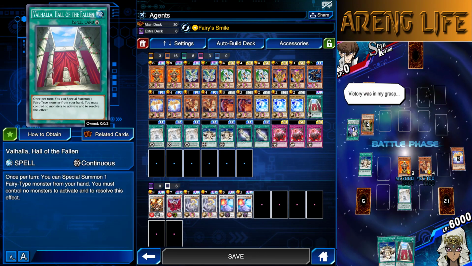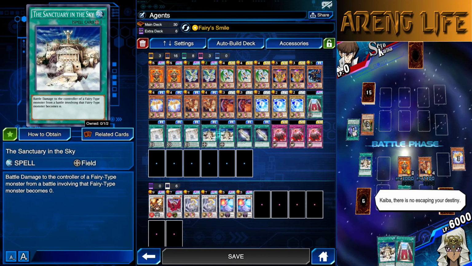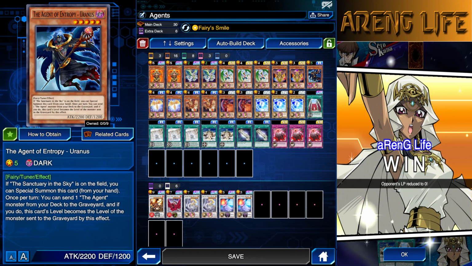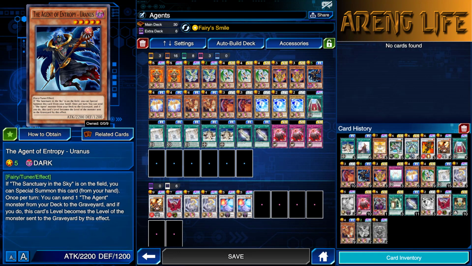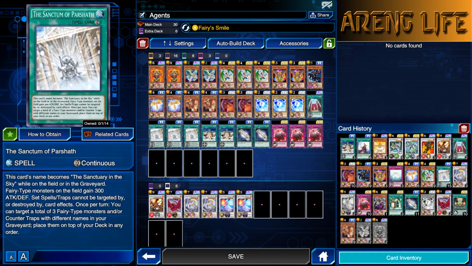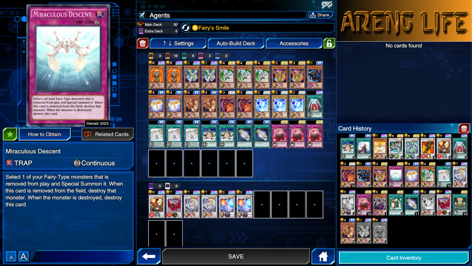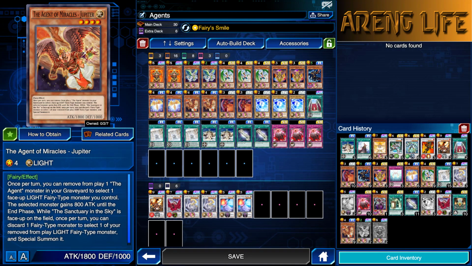I like summoning him with Valhalla, or if I have Sanctuary in the Sky, which I tend to have almost every game, then I can just special summon him, and that's pretty cool because he's also a 2200 boy. If we have this one, he becomes 2500 because this gives him a 300 attack boost. 2 copies of this, 2 copies of Agent of Miracles Jupiter. This guy is a nice power up for your monsters. He also banishes them. I was running things like Miraculous Descent and stuff like that, so I can revive them once they're banished. But I guess he can also just do that, which is pretty cool as well.